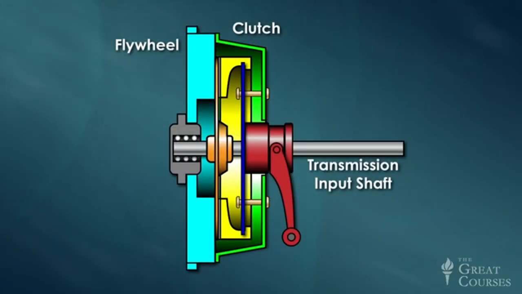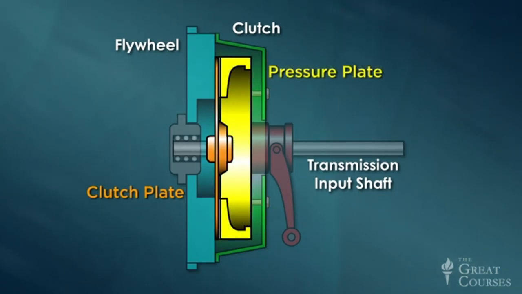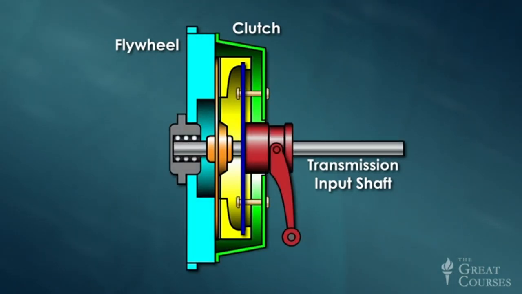So here's how the clutch works in a standard transmission vehicle. At the heart of this device is a heavy metal disc called the clutch plate, which is rigidly connected to the transmission input shaft and, when the engine is transmitting power to the drivetrain, is pressed firmly against the flywheel by a rigid metal ring called the pressure plate and a disc-shaped spring. In this configuration, the clutch is said to be engaged, and power is transmitted across the interface between the flywheel and the clutch plate by friction.